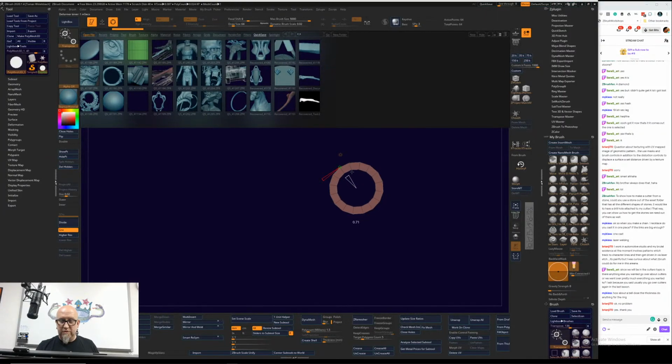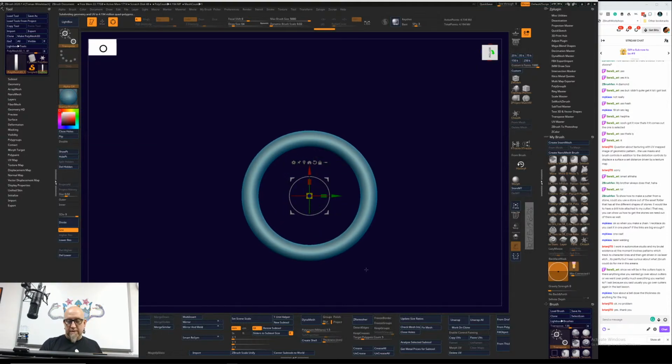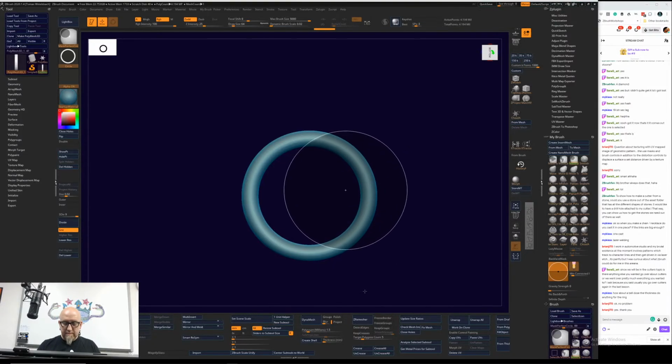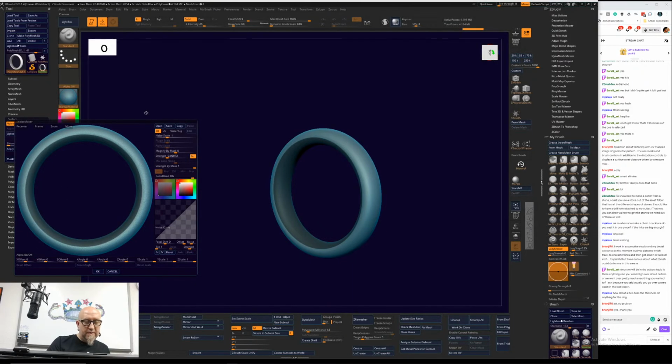Right, if you come under Surface, go under Noise, Scale, you need to increase it so we can see it.